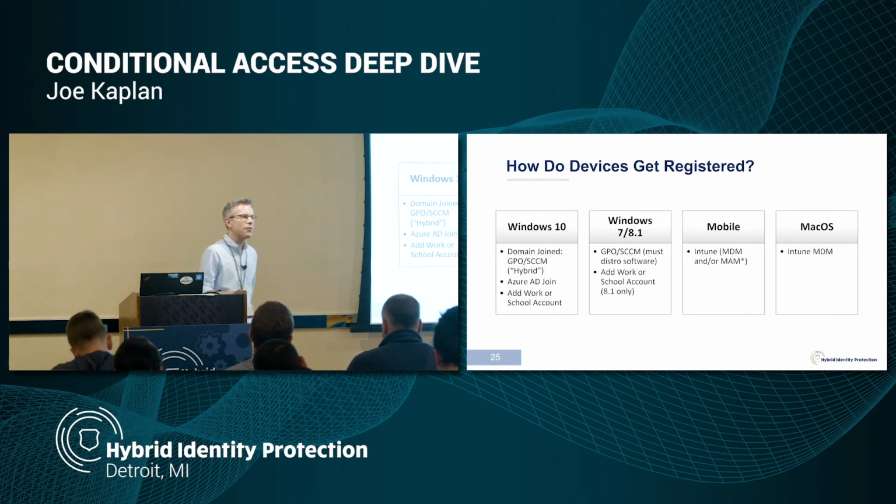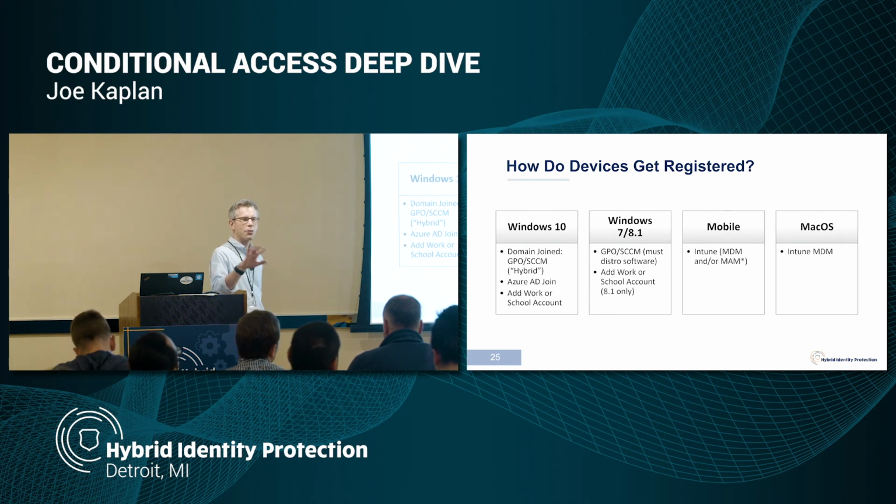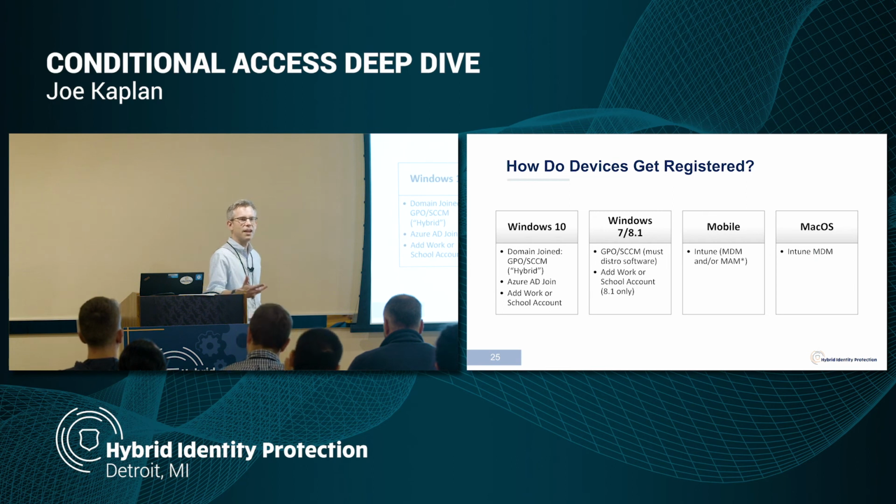Device authentication is by far the most complicated part of the entire CA landscape because there's all this plumbing that exists to make it work. In order for devices to have device state, they have to be able to authenticate. So the device is actually authenticating in addition to the user. With Hello for Business, these things happen simultaneously, but you're getting authentication from both the device and the user independently. In order for a device to authenticate, a device has to get registered as well. The registration experience tends to vary, but we'll talk a little bit about how that works across the various landscape. It kind of breaks down like this.